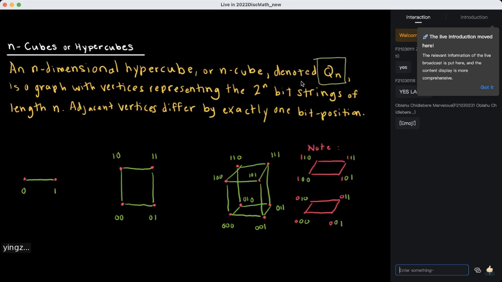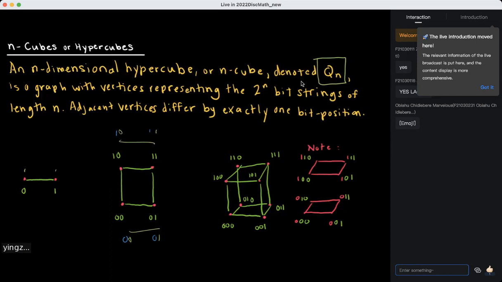So if you'll notice, what happened here is I have 2 bits. I have 0 and I have 1. It's this guy and this guy. And all I did really was then double that. So I took a guy here and said, well, this is 0, 1. And I took a guy here and said, this is 0, 1. And on this one, I added a 0 in front. And in this one, I added a 1 in front. And then I connected the dots.